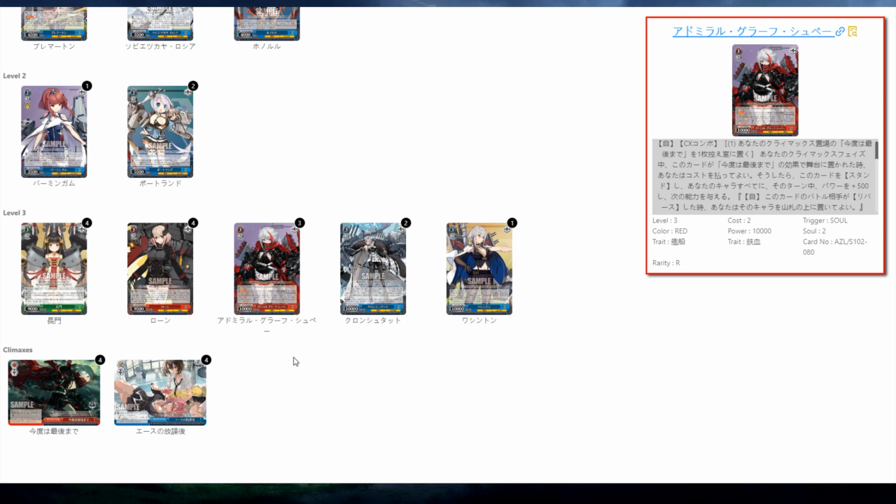So the climax combo it has is that when you play the standby and you summon the character from the standby, you can pay 1, sack the climax to stand this card, and then give all your characters an extra 500 power, and the effect that if they reverse their battle opponent, you can choose to top deck it.